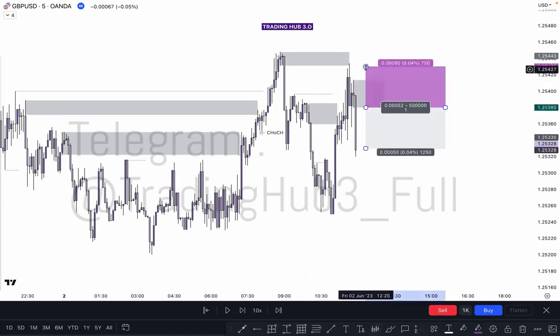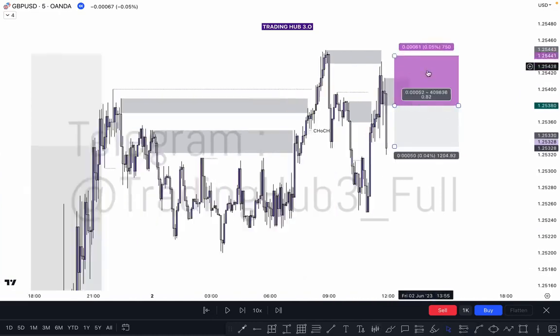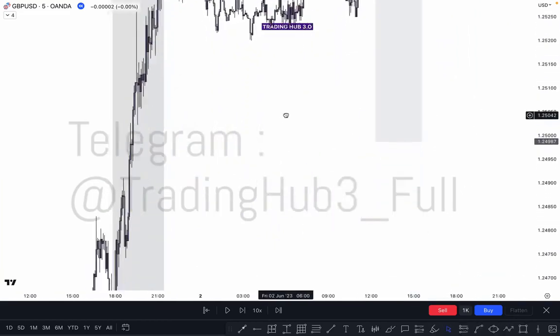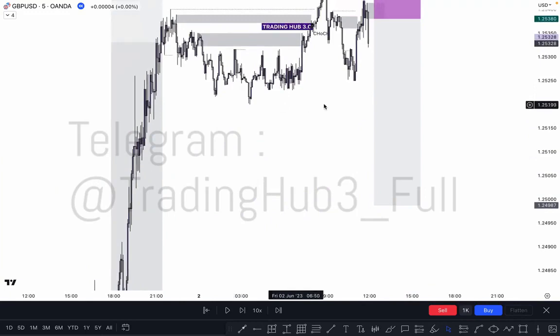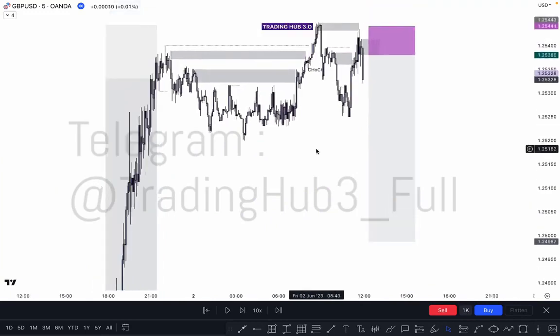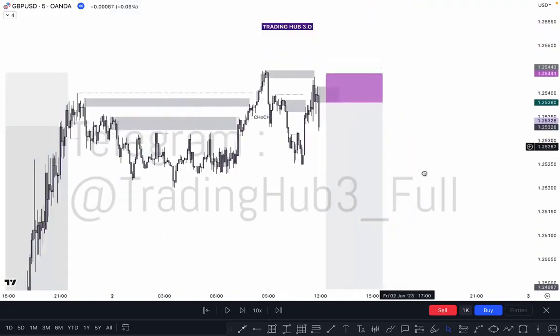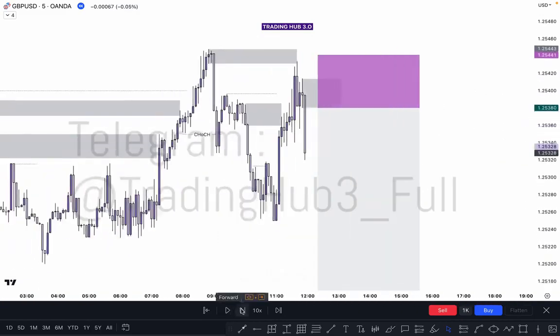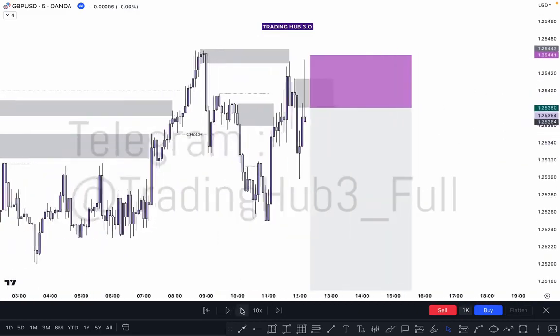You can sell here, put the stop loss just above it. And where is our target? Our target, the H1 higher time frame inducement, is our minimum target, right? So you have to check them, okay? I will show you later, but first of all you have to focus on the 5-minute structure. Now let's see what happened next after this one, okay?